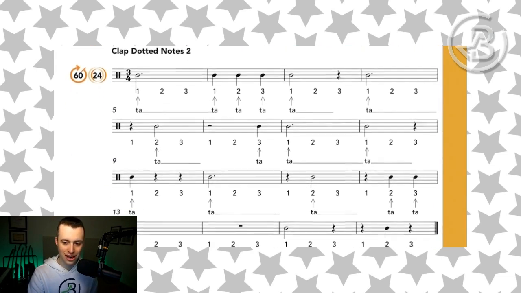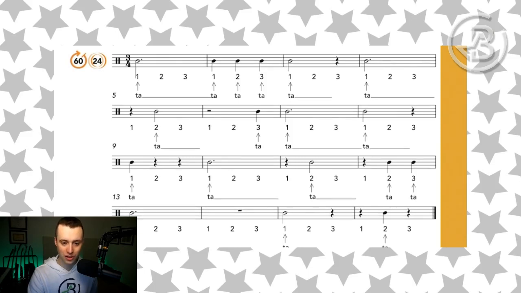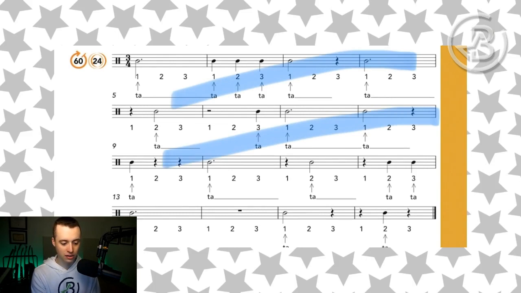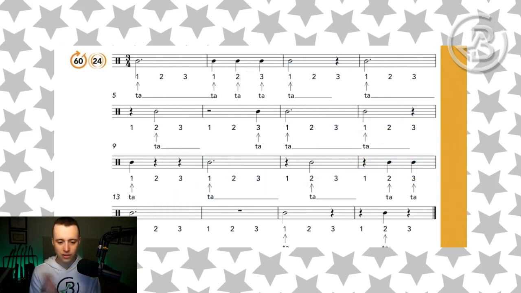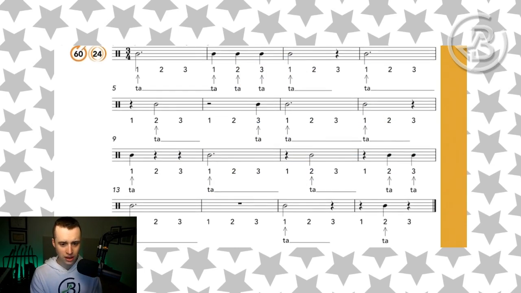This is the first time you've seen 4 lines of music all in a row. So keep in mind, from first line to second line to third line to fourth line, left to right, top to bottom, just like you would with a book. Listening for the pulse. Again, it's 60. Double checking the time signature, that's a 3. So my counting is going to be for 3, not 4, but 3. Here we go. 1, 2, 3.